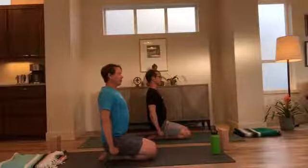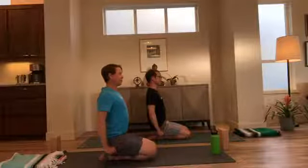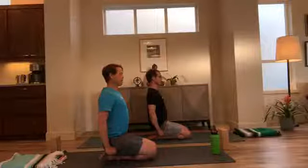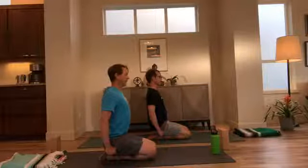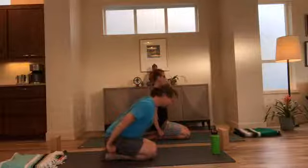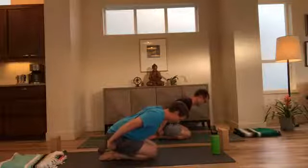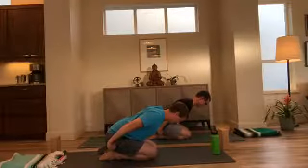And then exhale, roll your shoulders back and begin to bring your shoulder blades more onto the back with some strength. And then keeping that, let's fold forward and go really slow, keeping your spine long. There's no rush to put your head on the floor. Let's keep up with these actions.